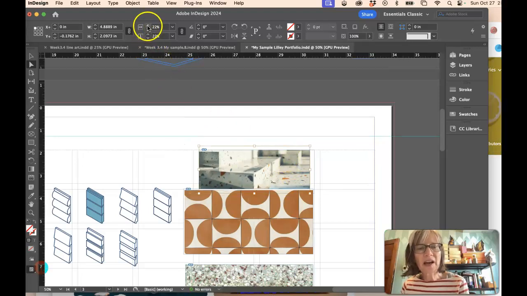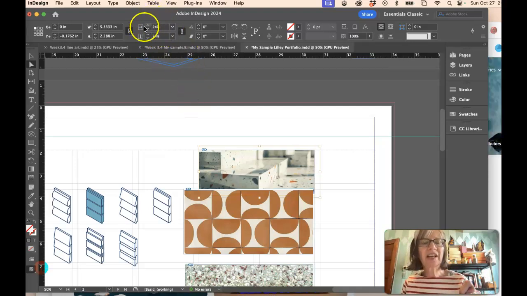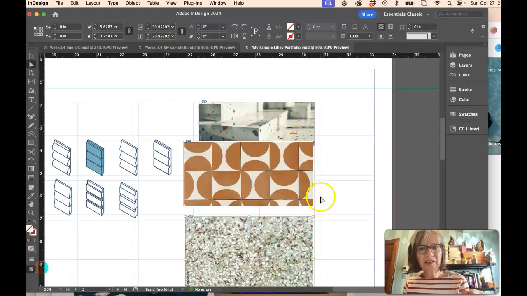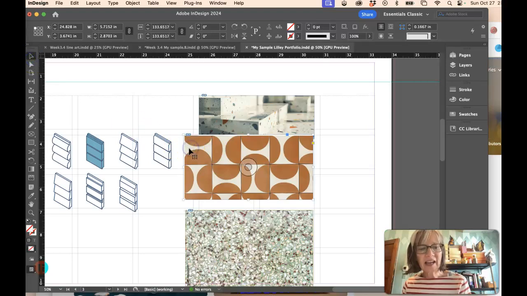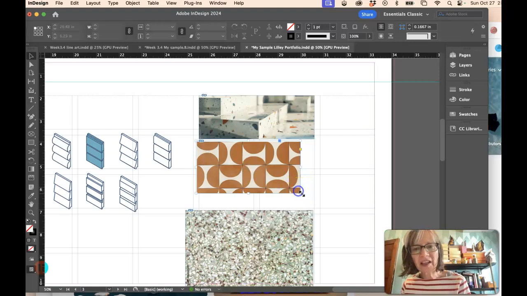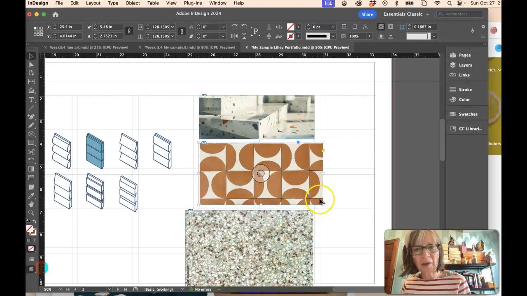It's not fitting all the way, so I'll go back up here and hit more. One thing I want to make sure is you should double check and make sure your proportions are always the same. Sometimes if you move things a certain way, you might notice it looks stretched. So you want to make sure that those are always the same. See, all of these are the same proportions. So what I'm going to do is I can just go and hit those three fingers again, and I can move this down so it is not wiggling it out of the, it's keeping it cropped in the box the way I already have it cropped, if I like the way it's cropped.